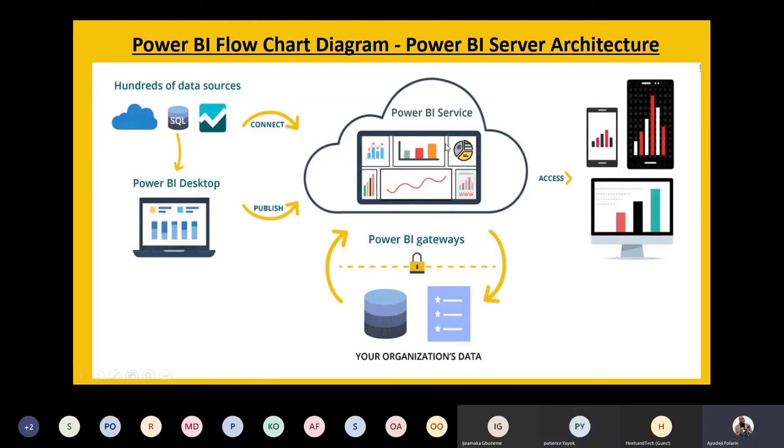Another important part of the architecture is what we call the Power BI Gateway. Power BI Gateway will enable you to update the information in the web service as you update it in your database in the organization, on your system in the office.